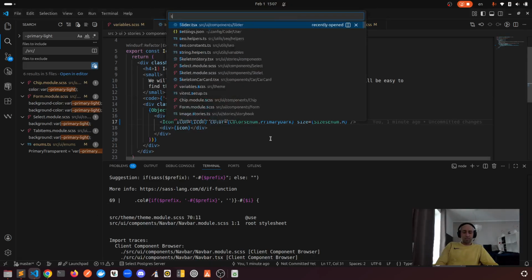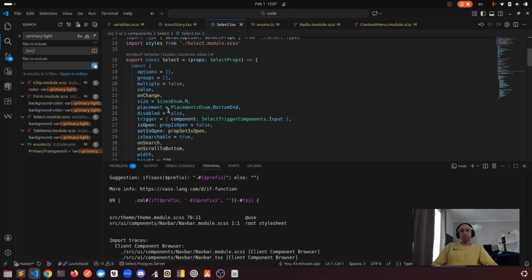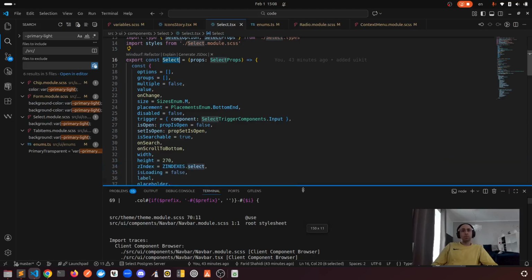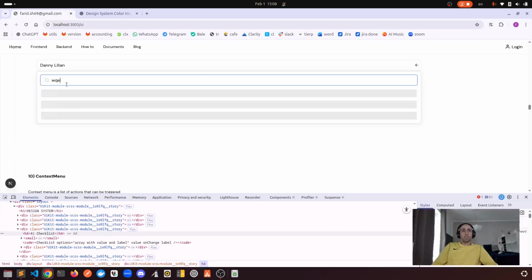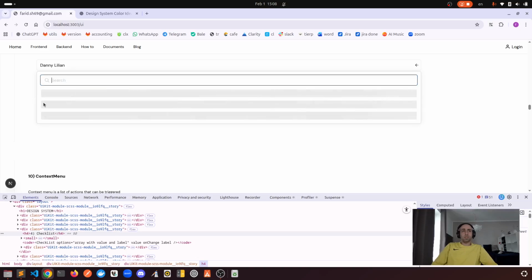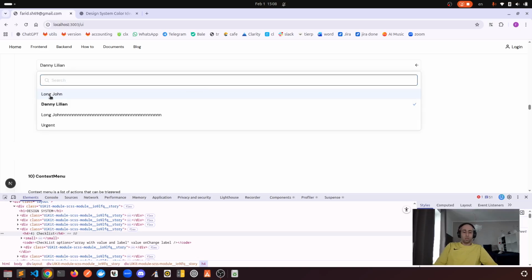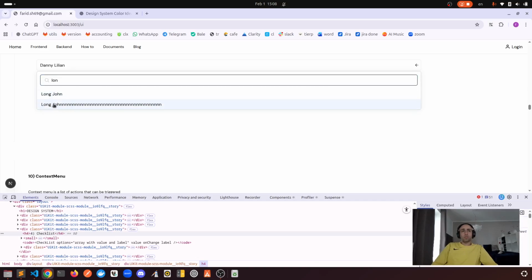That thing is a little bit tricky, but I implemented the cleanest possible code that you could have for select. Inside this select, it has searching, it's showing some loading. For example, let's search something like long john, and it's gonna show you some loading, just like you are calling an API and so on.